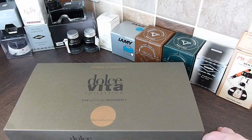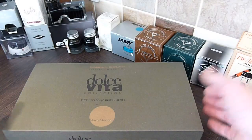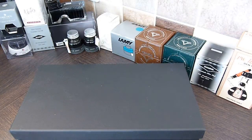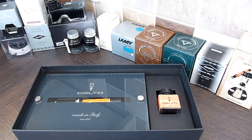Now this pen, if you're into fountain pens and you follow the YouTube fountain pen community, you'll probably know about Matt at the Pen Habit. Really like his videos, very professionally done, and he introduced me through his videos to this pen and to this company. So let's take a look at it. As I say, it really is the star of the show. Absolutely beautiful pen, probably the most attractive pen I've ever had. Let's put that to one side. Quite in your face. It's orange and black, but as I say, it really is a stunner.